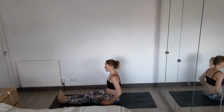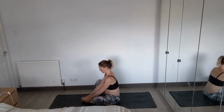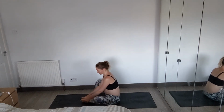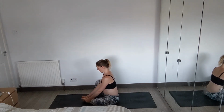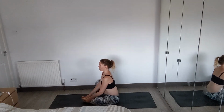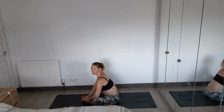And just coming back up, we're going to take the feet together, knees apart, and come into our butterfly pose. So you've got your hands over your feet, and it's as if you're opening your feet up like a book. Knees are coming down towards the floor. Inhale, lengthen the spine. Exhale, fold forward. Again, try to keep as much length in your spine as possible.